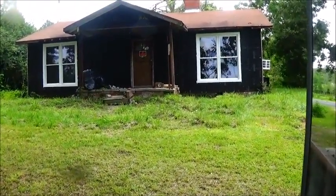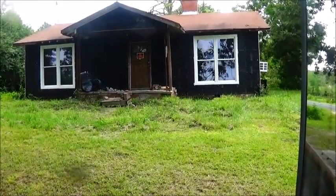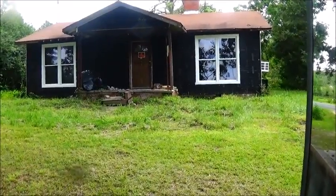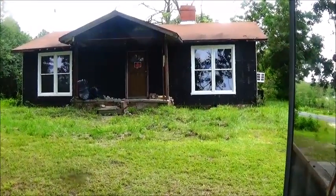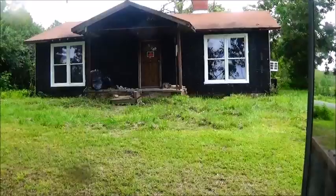And of course I got a good generator, but yeah, I just want to get it looking a little better for the neighbors here, so it don't look like an abandoned house anyway, which is really, I guess, what it is. But all right, let me grab some wood, and then we'll get back to the house.